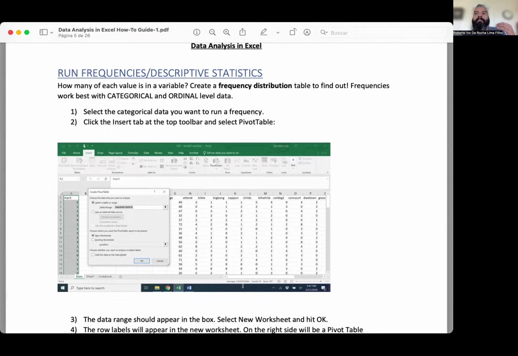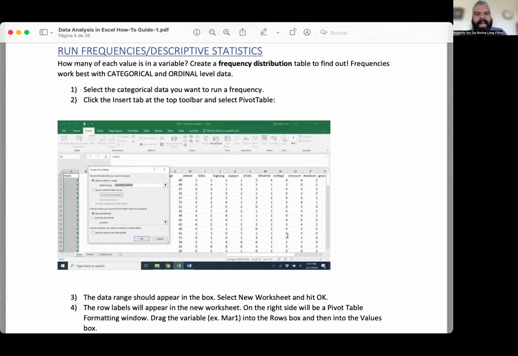Basically, it's metadata, information on your variables, whether they are ordinal, categorical, and lay out all the information that is necessary for you to go back and understand what you did in case of your analysis.